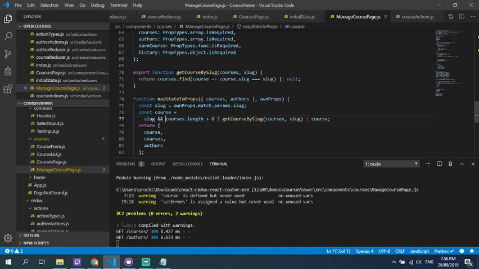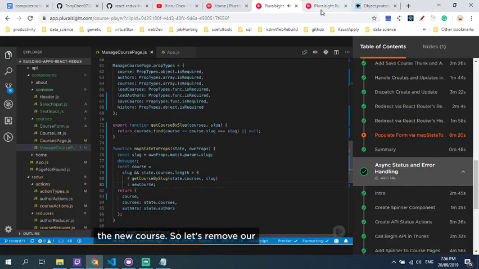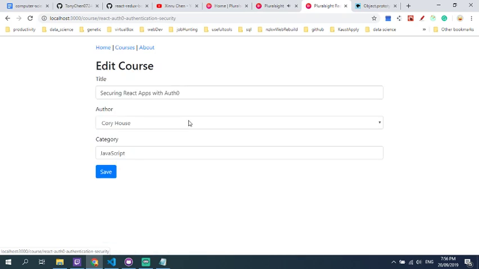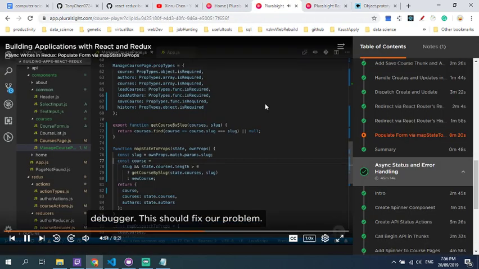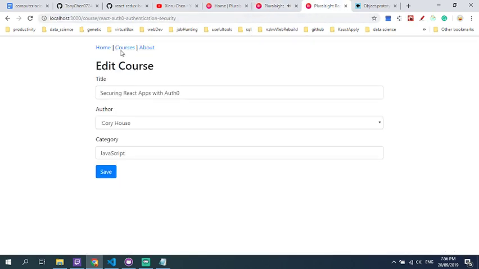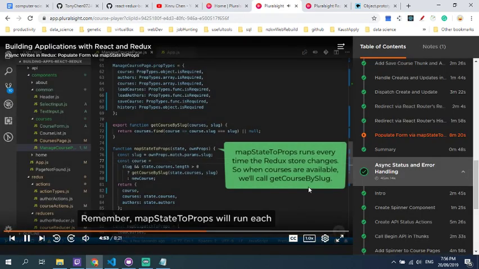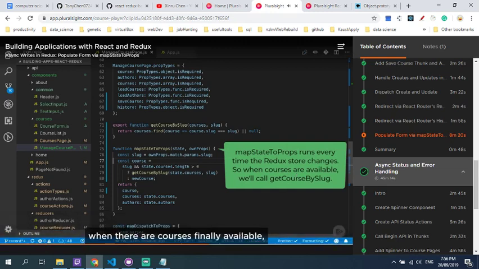Otherwise, we will return the new course. So let's remove our debugger. This should fix our problem. Remember, map state to props will run each time the Redux store's state changes. So when there are courses finally available, then we will get the course by slug.